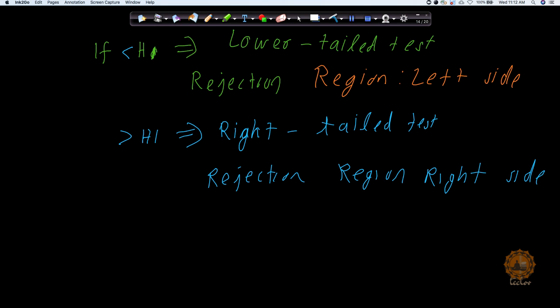Now, when we talk about a lower-tailed hypothesis or a right-tailed hypothesis, we can also call it left-tailed or lower. Even right-tailed will also be called upper-tailed sometimes. So if you have a less than symbol in your alternate hypothesis, just like how we have a not equal to symbol for the alternate hypothesis in two-tailed, similarly if you have a less than symbol in your alternate hypothesis, then it's going to be a lower one. Means on the left hand side you will have a critical region, but on the right hand side you will not have any critical region. Similarly, if you have a greater than symbol for your alternate hypothesis, then it's going to be a right-tailed or upper-tailed test, where your rejection region is going to be on the right side but not on the left side.